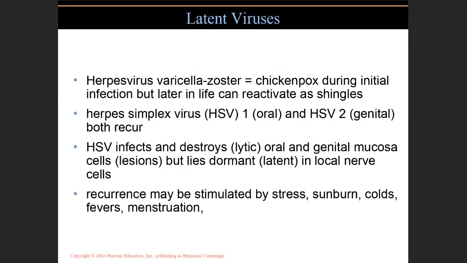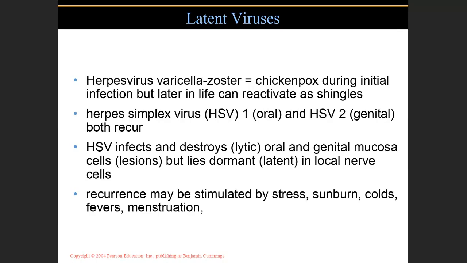Now, I've talked a lot about chickenpox, right? When it gets reactivated, it manifests as shingles, but can cause chickenpox in people that have never had chickenpox or never been vaccinated. With the simplex virus, oral and genital, as I said, you can get them in the opposite places, so be careful. And once you're infected with these, you are infected for life, right? They never go away, but they do go dormant. And so you have long periods of time when you're asymptomatic.